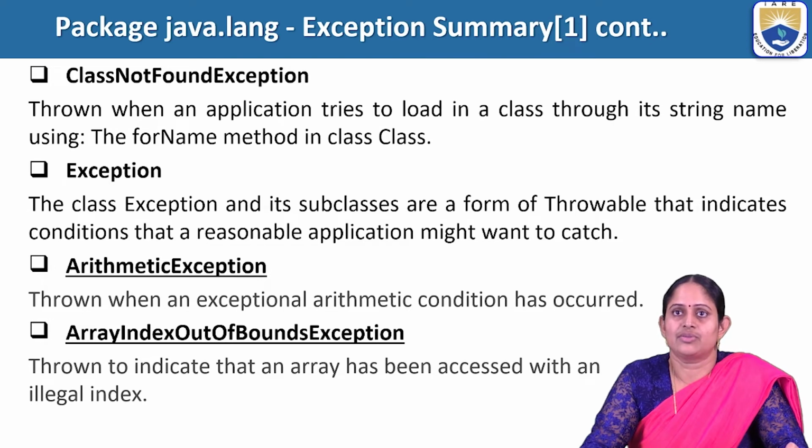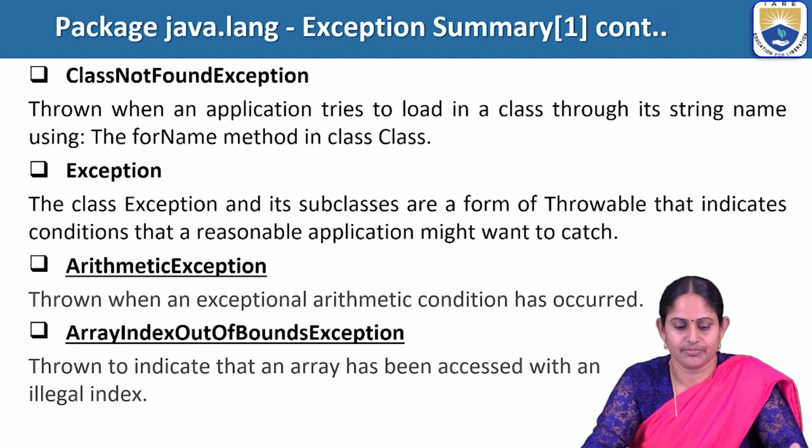Next, let's look into some of the exceptions in the Lang package. The ClassNotFoundException is thrown when an application tries to load in a class through its string name using the forName method in a class. The Exception class and its subclasses are a form of Throwable that indicates conditions that a reasonable application might want to catch.